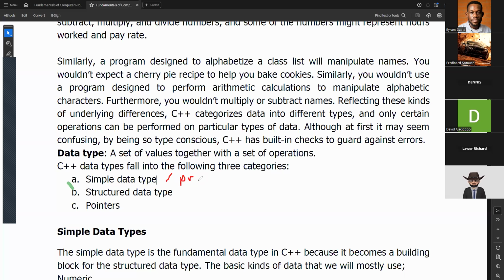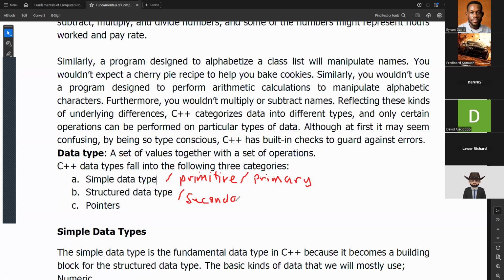Sorry, let me type it well. Primitive. Primitive or the primary data types. They are the simple ones. Okay, then the structured data types are also known as the secondary data types.